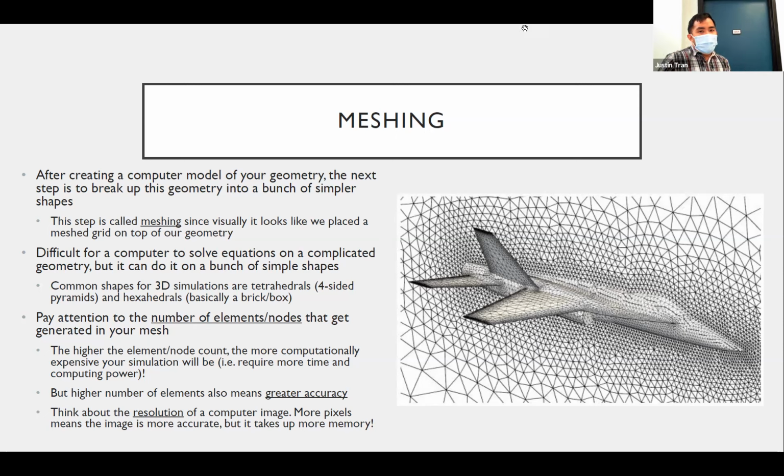Okay. And so, of course, the question that everyone asks is, what's an appropriate number of elements for your projects? I would say, for your projects, I would stay in the ballpark of around 500,000 to 1 million elements, depending on your geometry.